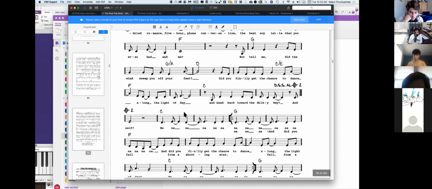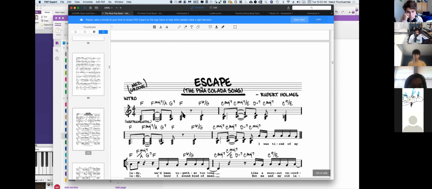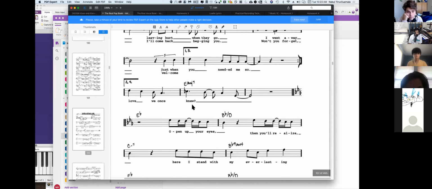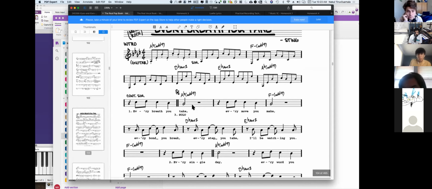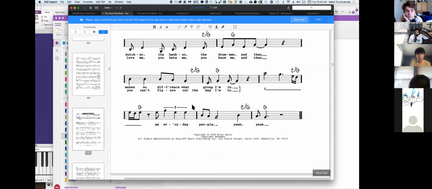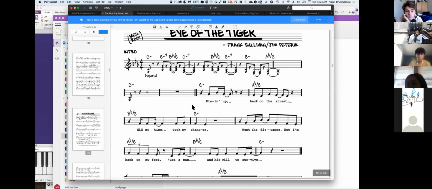So let's see. Let's take a look at another example. Oh, escape. I wonder if they use escape tones. All right, let's see. I should know more of these songs. I should play one of these a day. By the way, if I stumble across a song and you want to just do it, just tell me. Oh, Eye of the Tiger. Let's do this one, okay? This gets a little jazzy though. I will say that. Wait, this is wrong. Wait, no, I'm playing it wrong.